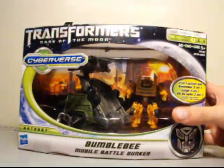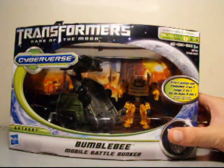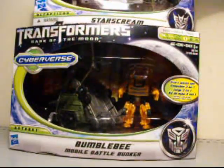So anyways, I wasn't going to pay the $20 full price for these, the $19.99, so I wanted to get the Starscream as well, which I did find on sale, and I have it right here.